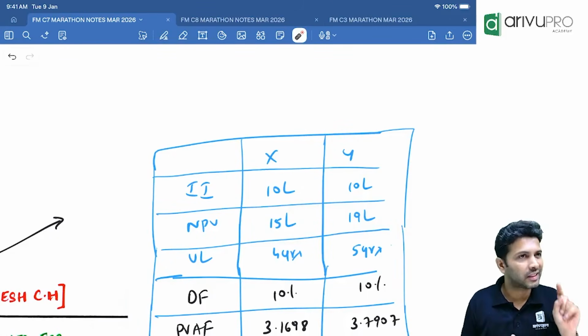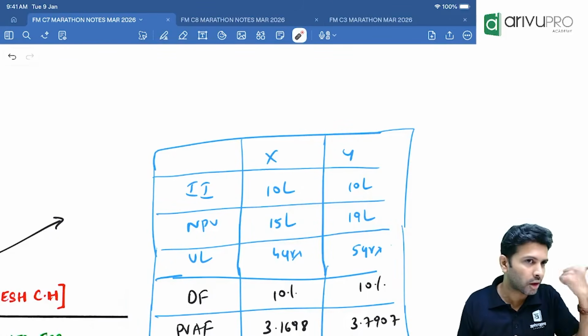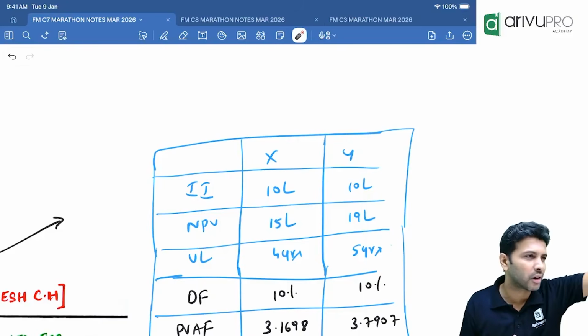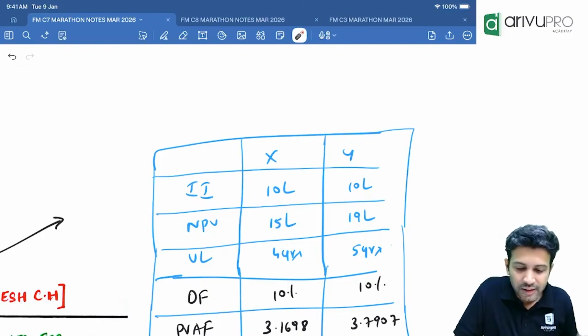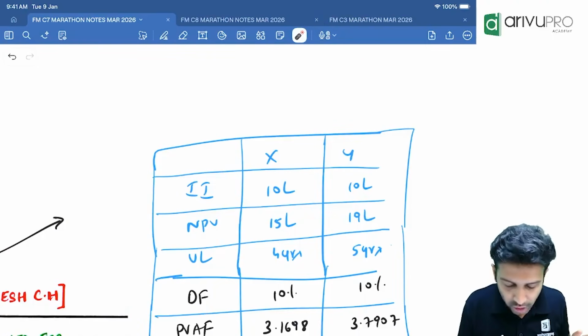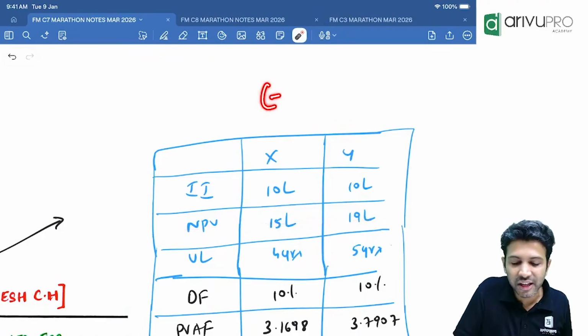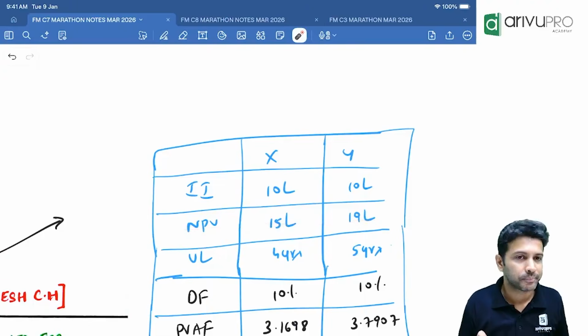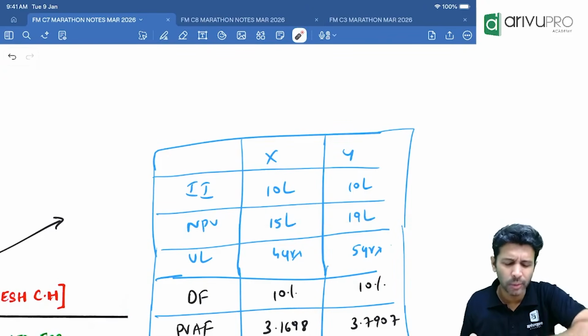Here there are a couple of methods, replacement chain model and EAC. Replacement chain model, we will not use it for exam, leave that. There is a technique called what, people? EAC. We will take care of that. We will not decide based on NPV, we will decide based on EAC. What is that? It is very simple, no?